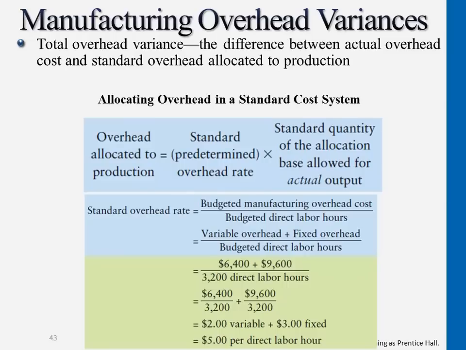Okay, now for a fixed overhead, we assume that there's $9,600, which again relates to plant manager's salary, janitor's salary, or straight line depreciation on machinery. And the company also decides to use the labor hours as the allocation base. Okay, so overall, the fixed cost here is $3 that for each and every hour's work that the employees did with this product line, they assign $2 as variable overhead, $3 as fixed overhead.